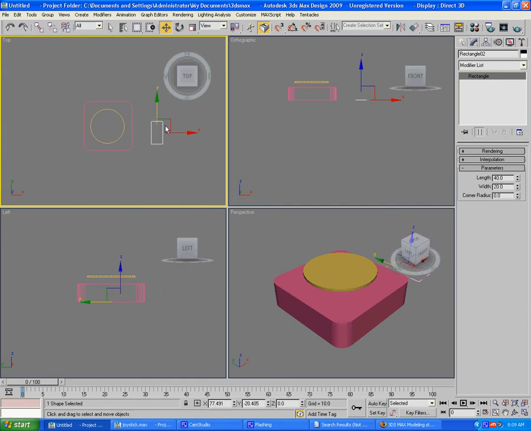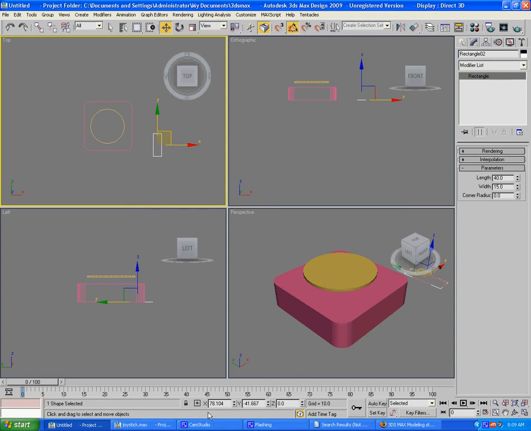Let's go ahead and just move this around here a little bit. Relatively fat, probably maybe 15 here. And there we go.